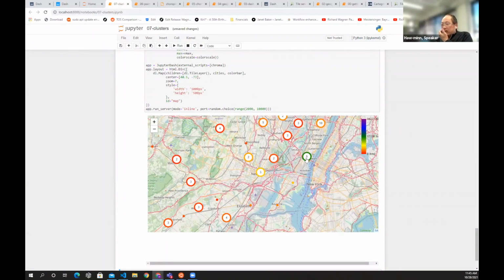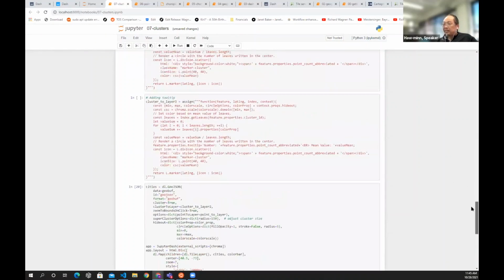Okay, the final enhancement is that you notice that while hovering over the points themselves have that tooltip, there's no tooltip based on the cluster. So the cluster gets passed this thing called feature. Now, the cluster itself is a feature, and it's not related to anything from your data specifically, except the leaves make up this feature. But it works exactly the same way. You just assign the property, and it's really just this one line.